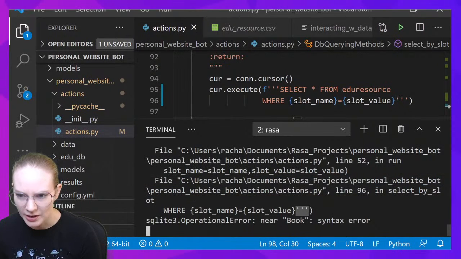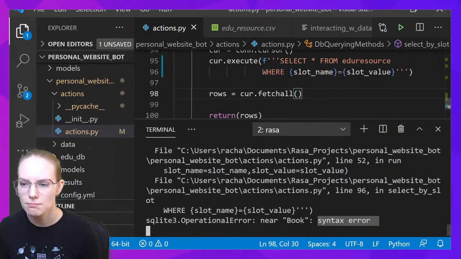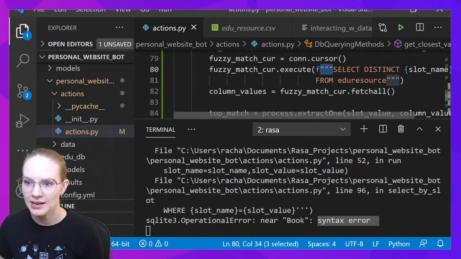Operational error near book. Syntax. And it's definitely here in this one and not here in this one.